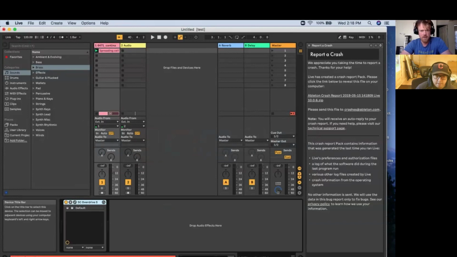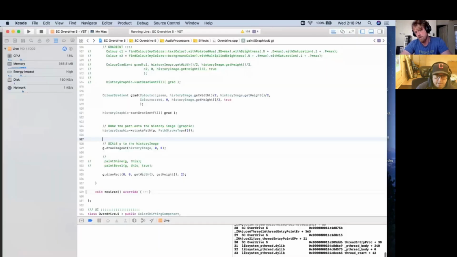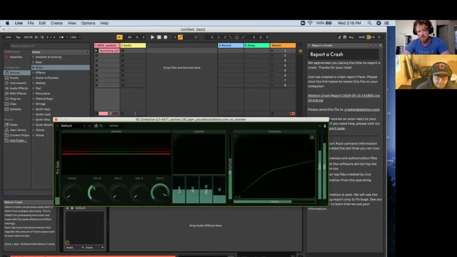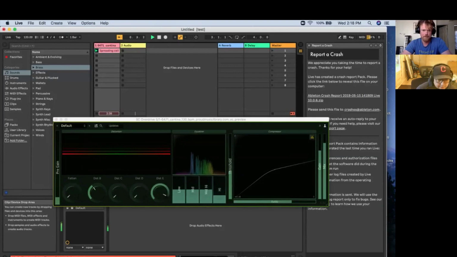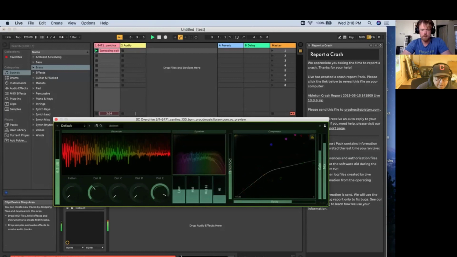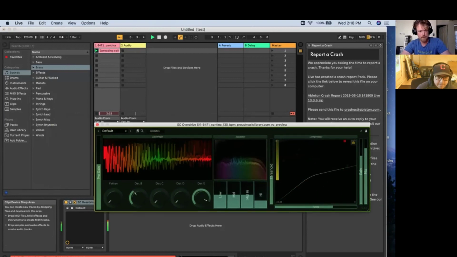That's it. So I just changed stroke path stroke type 3. 3 is just how wide. So now we have a much bigger, easier thing to look at. Yeah, leave that there because it doesn't refresh as quickly. Oh yeah, that looks really good.